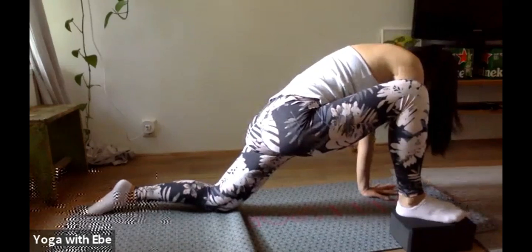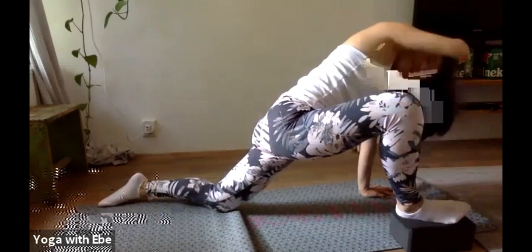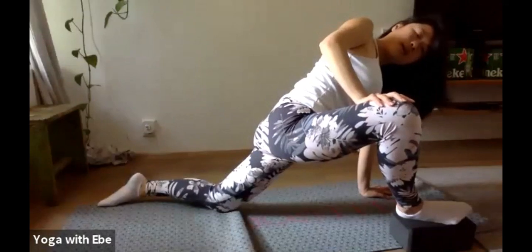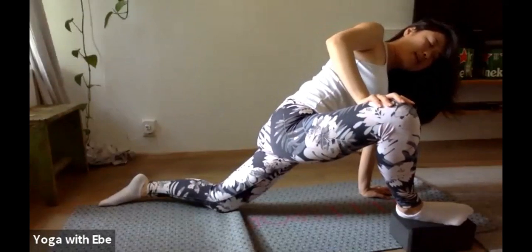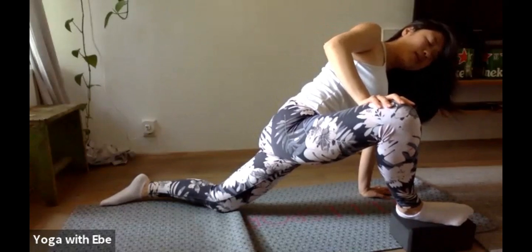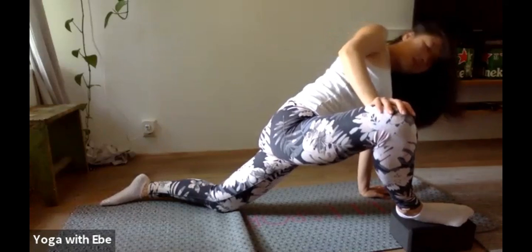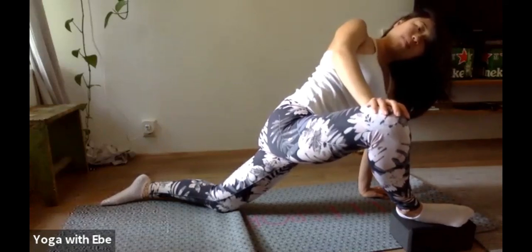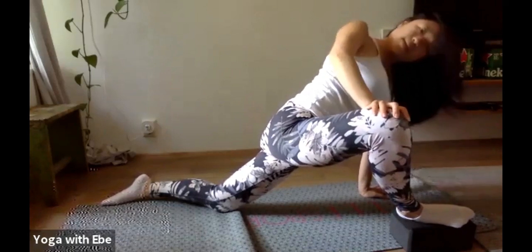Left hand closer to the middle of the mat. Push your right knee out. Turn the chest towards the right. Feeling an even deeper opening, but also a stretch onto the front left thigh. Can you push your knee away and roll the shoulders up? Roll the chest up. Roll the chest up.